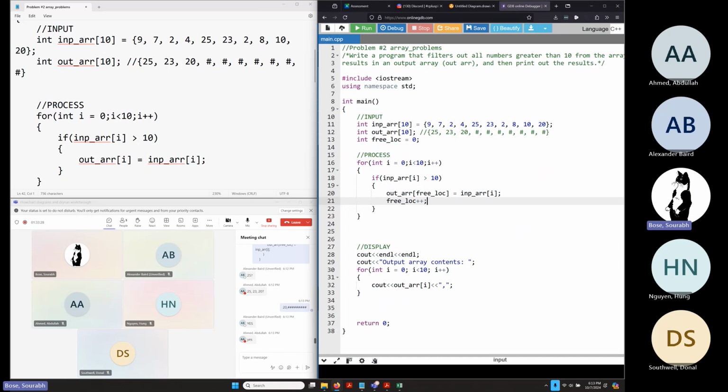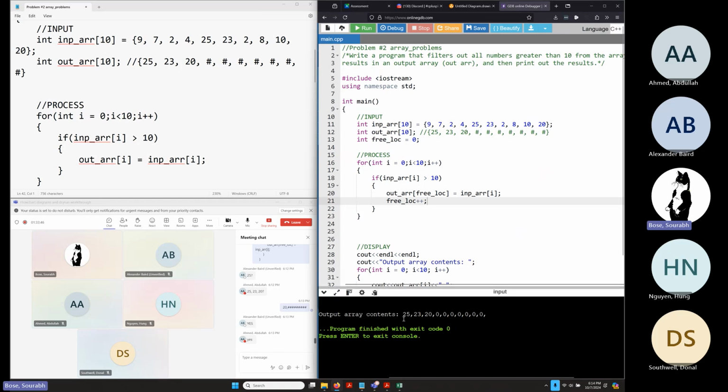Every time we find a number that is greater than 10, we store it into the free location and update free location to point to the next thing. That makes sense? If we do that, we can now run the code and we see that this is output array. I am okay if you print out garbage values at the end, but you see that all the numbers greater than 10 are now packed together to the left hand side.